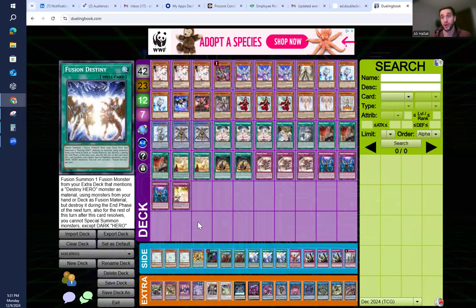I'm not just a Hero player. I play a lot of decks. I played Tenpai, I played Voiceless, I played some Fiendsmith variants, played Kashtira, played Tearlaments when it was tier zero, Kashtira when it was tier zero. I've been around the block when it comes to a variety of decks, so I'm giving you guys advice and insights on this deck from a well-rounded perspective of someone who understands the matchups and understands the meta in general for the last, I would say, few years.